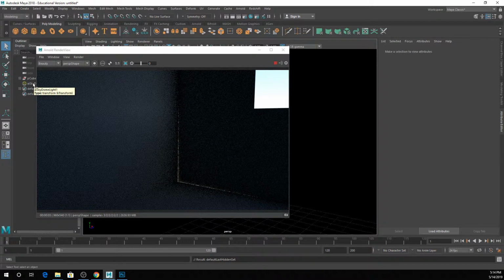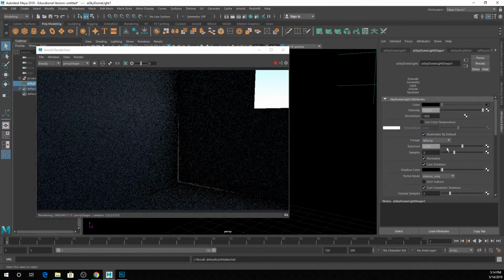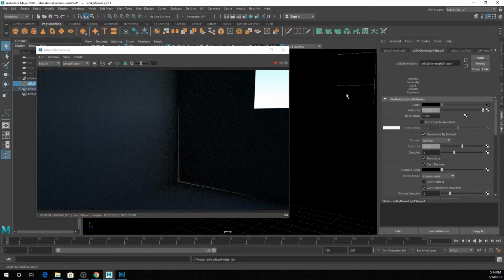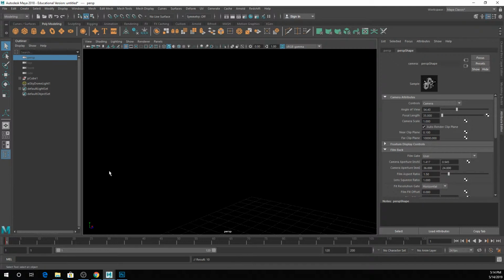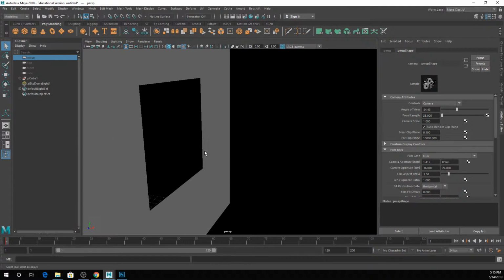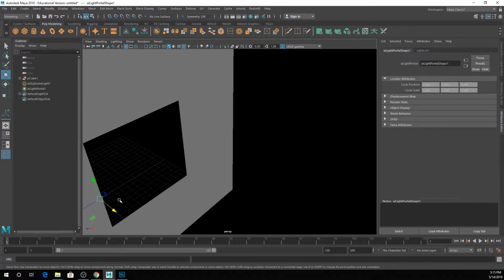So what you probably need to do is bump the samples of whatever light you're using, in this case my physical sky, up a little bit more. That should theoretically help reduce the graininess. Functionally speaking, let me see if the portal light decides to work in this particular scene, because I would be very excited by that. That might be an instance where a portal light would fix some of those issues.